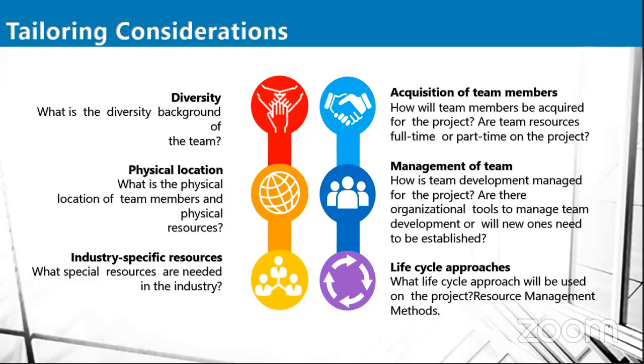And of course, you're going to consider physical locations, where you have different geographical locations. You are considering the physical location of your team members and the physical resources. Where can I get those resources? Are they available where I am, or do I have to travel to get them, go here and there to get them? You're going to be considering the industry-specific resources. What special resources are needed in the industry? What are those special resources you need to acquire?